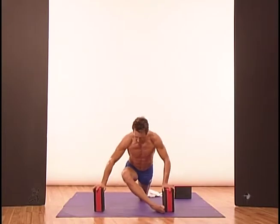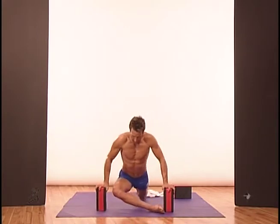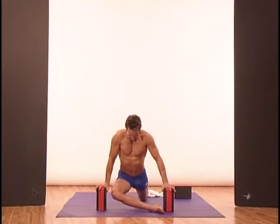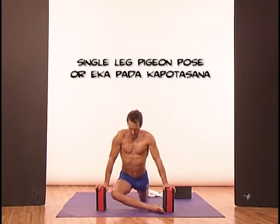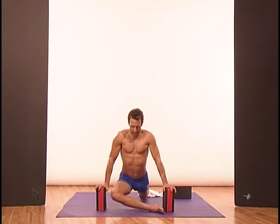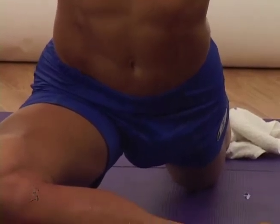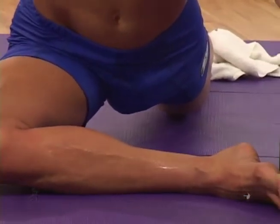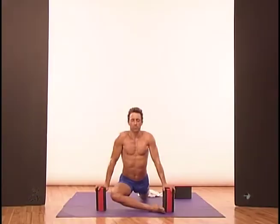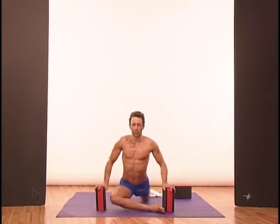Really honestly now. What I mean by honestly is use your upper body. Press down on the blocks. And do you see how I'm using my upper body as a strength training device? And look at how my hips are staying square, okay? I'm getting a lot of sensation on my left inner thigh. And I'm just being patient with my breath as I try to lower closer to the earth.